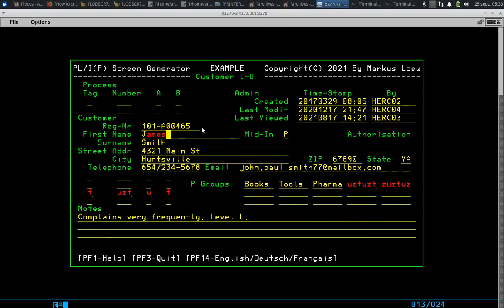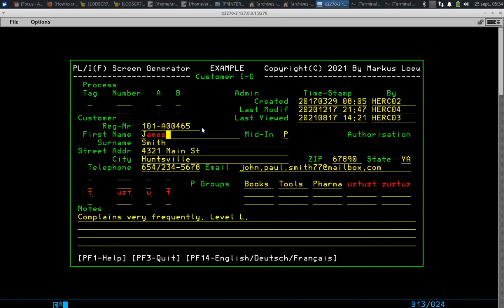And the third color, it's green. It's used for the field identifiers and group identifiers, which you also find in the PL1 source code. Finally, the white text, it's additional information about the screen and decoration.